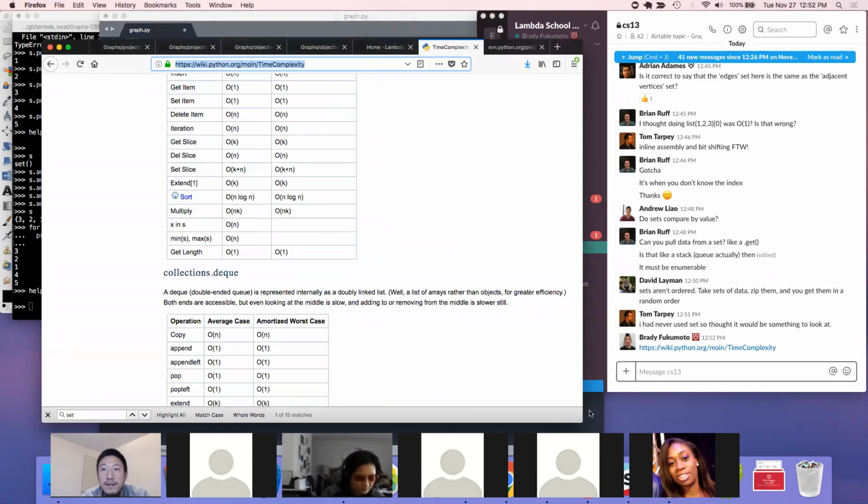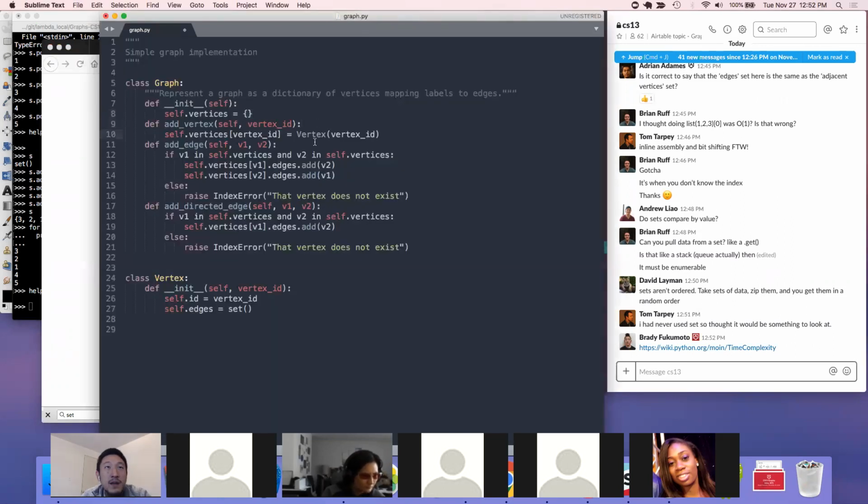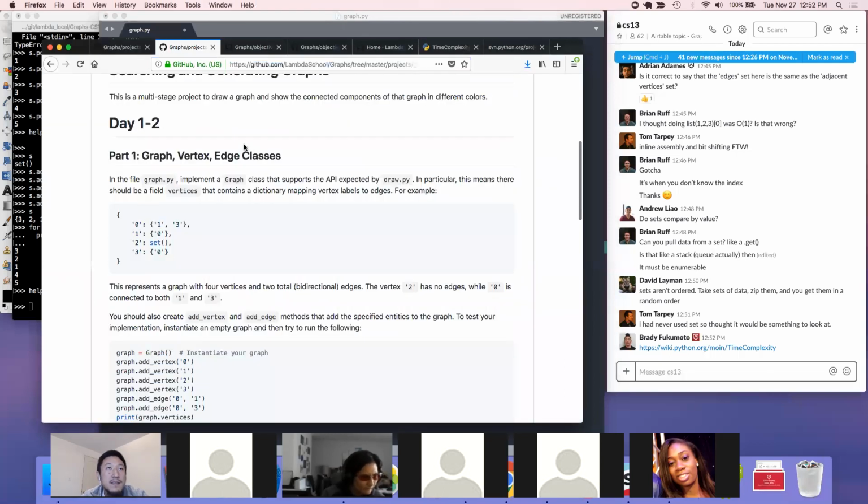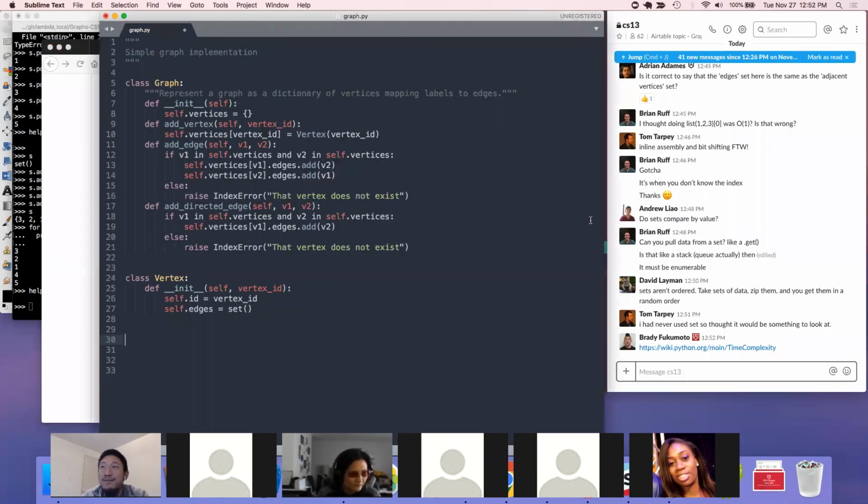All right, so as we were saying, for the purposes of this, you could just do something like this. But looking into the future, I can see that it would be more useful to build a vertex class. But if you got everything running without a vertex class, that's perfectly fine as well. Just know that you might want to add it later on. For example, I didn't add an edge class, but I think I could. These directions could probably be more clear, so I'll update that for the future.